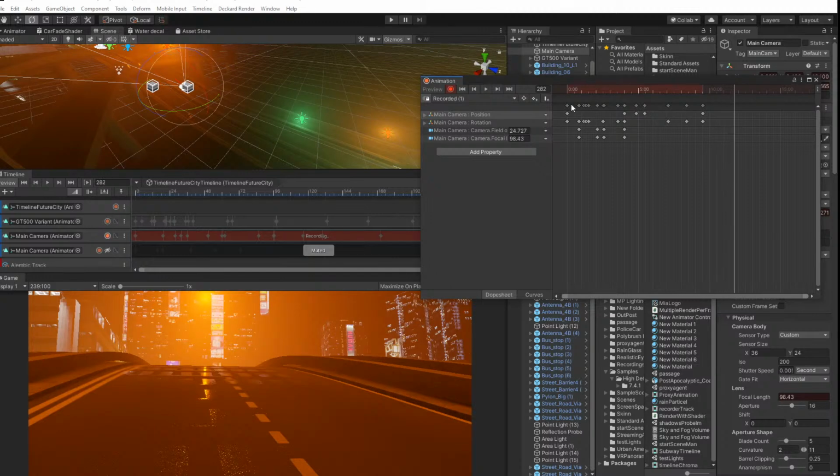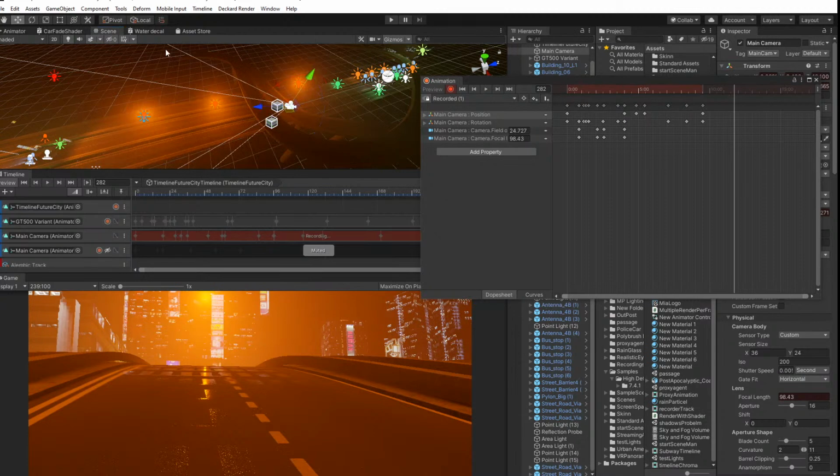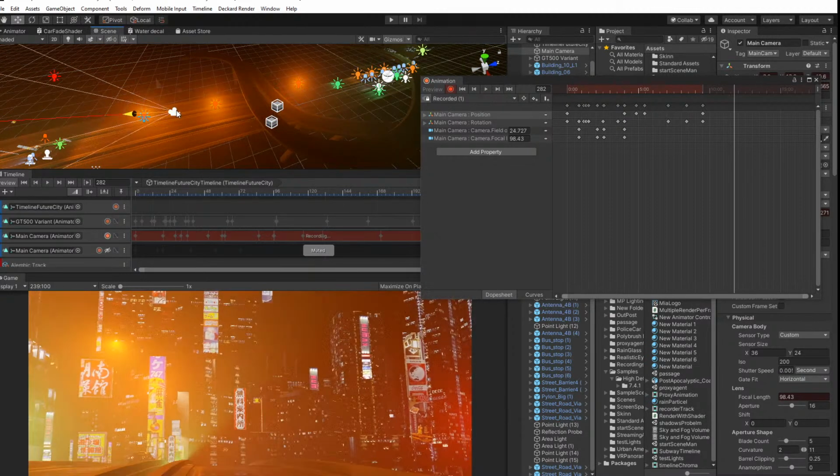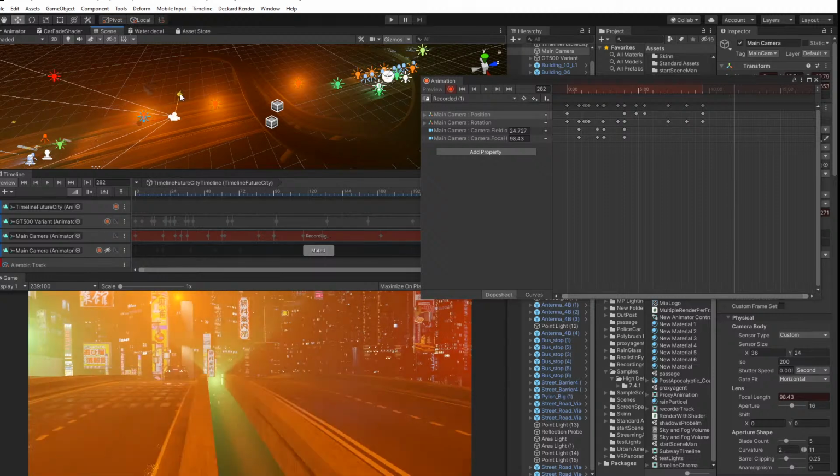It's not said that it shouldn't work, because with a motion blur, I think that it should work pretty well. Yeah, something like that.